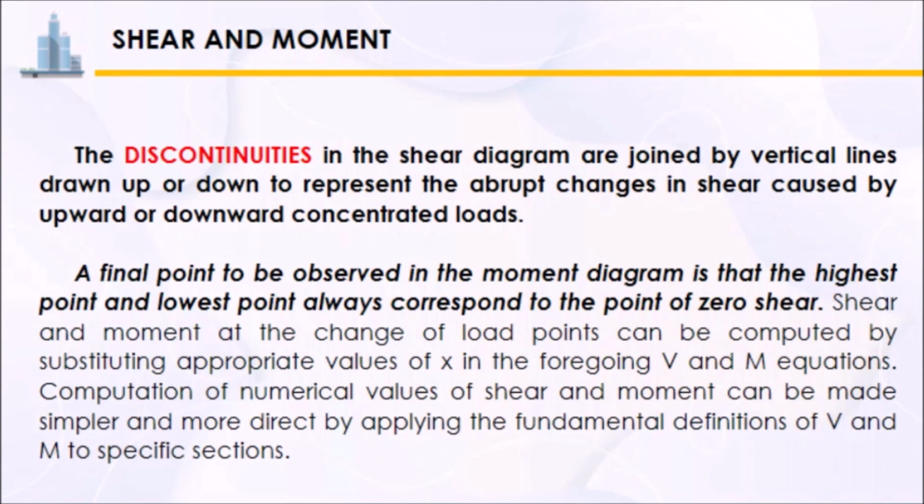A final point to be observed in the moment diagram is the highest point and the lowest point always correspond to the point of zero shear. Shear and moment at the change of load points can be computed by substituting approximate values of x in the foregoing shear and moment equations. Computation of numerical values of shear and moment can be made simpler and more direct by applying the fundamental definition of shear and moment to specific sections.